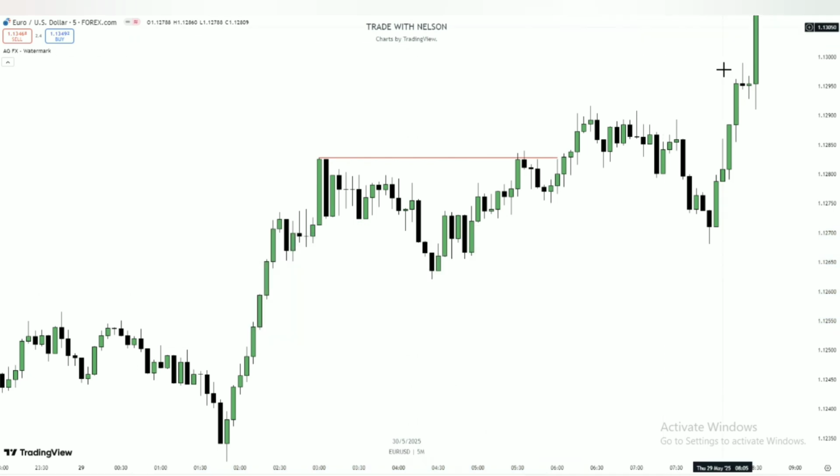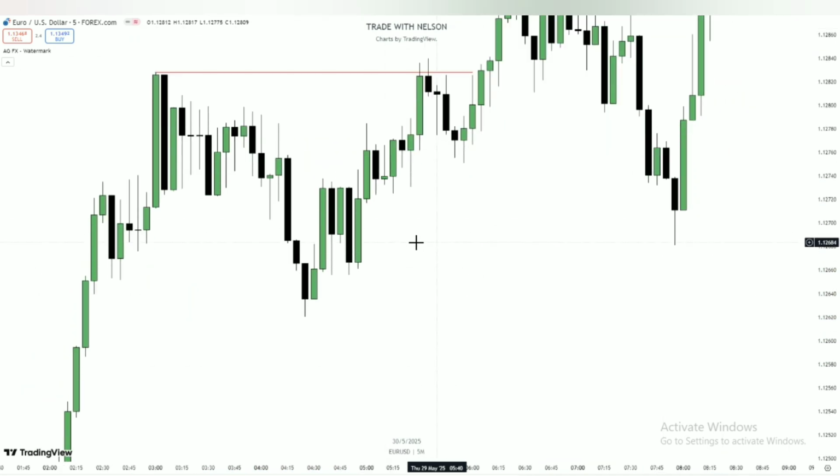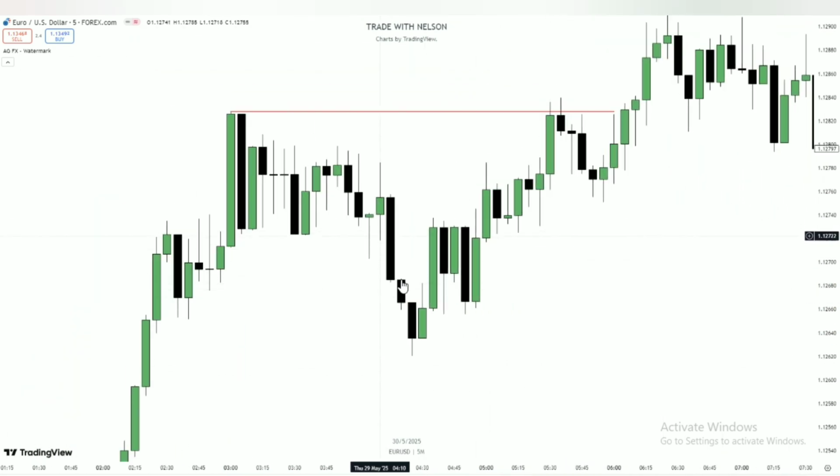So let me remove this fair value gap. If you look carefully inside this area, we have a fair value gap at this point. So if I use my rectangle tool to mark out this fair value gap in the lower time frame, you want to see market closing above that fair value gap. You can see that inside the 4 a.m. candle, the market has already closed above the fair value gap. So what you want to wait for is this 4 a.m. candle to close completely. Once you have the close, then on the 5 a.m. candle, you want to take your entry immediately.